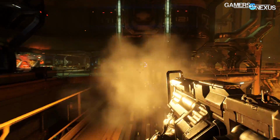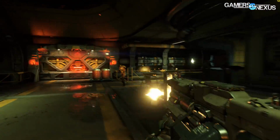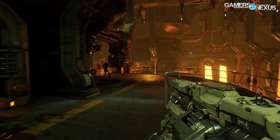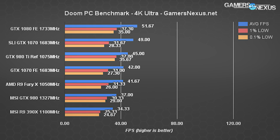Let's get into it with Doom first. Doom does not have good SLI scaling at this time. SLI is not officially supported in any respectable regard and currently forces AFR2 to achieve function without any real gains. At 4K, Doom is intensive on all devices.